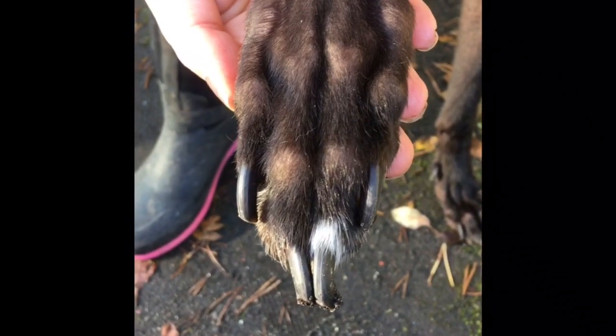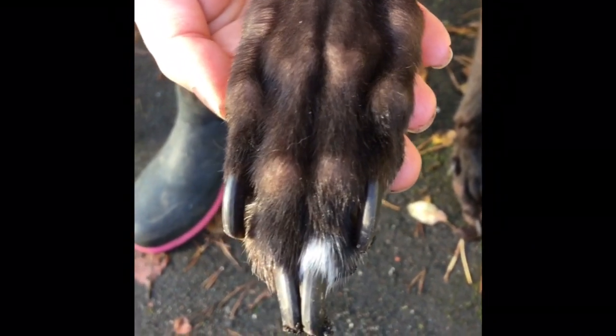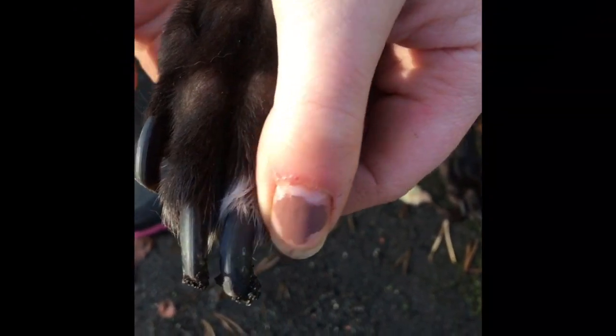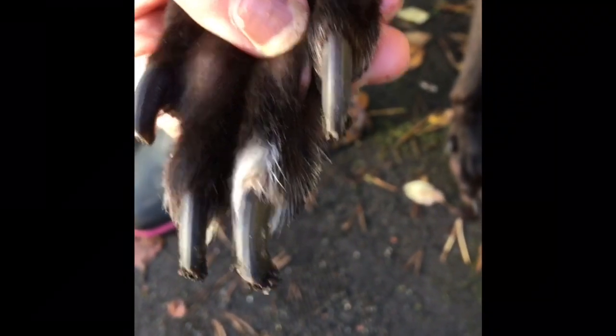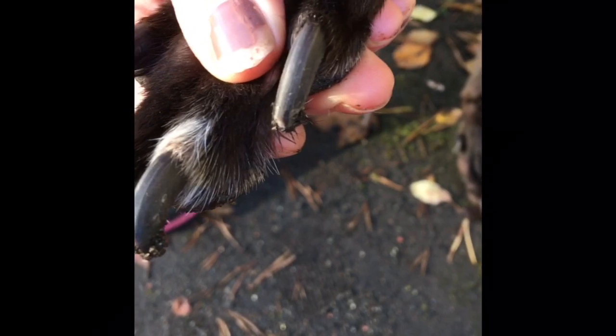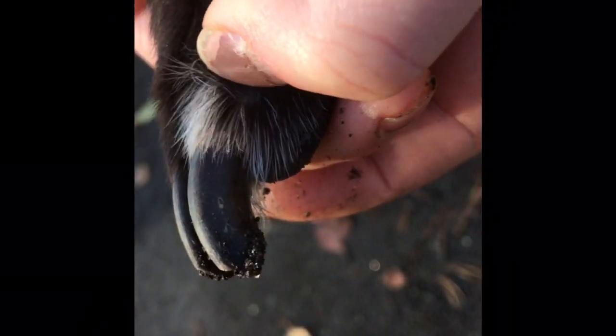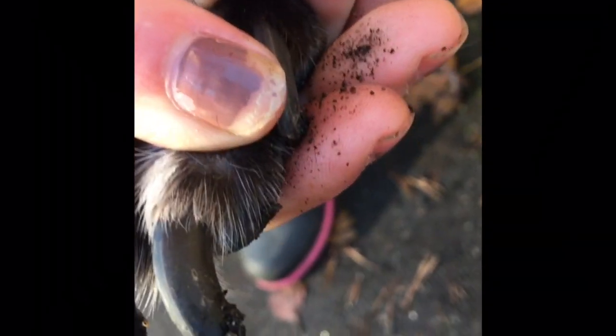Another thing to show you today, guys, if you have a look at his nails here, you can actually see the nail goes a lot further back than it looks like with his little fluff there. So if I extend his toe there, and maybe do a little side on view for me, thanks. Yep. So if I do like this and just let it retract, if I extend that there and just pull this back here, you can see, excuse the dodgy nail polish, guys, just how long his nail actually is. Right, okay, fine.